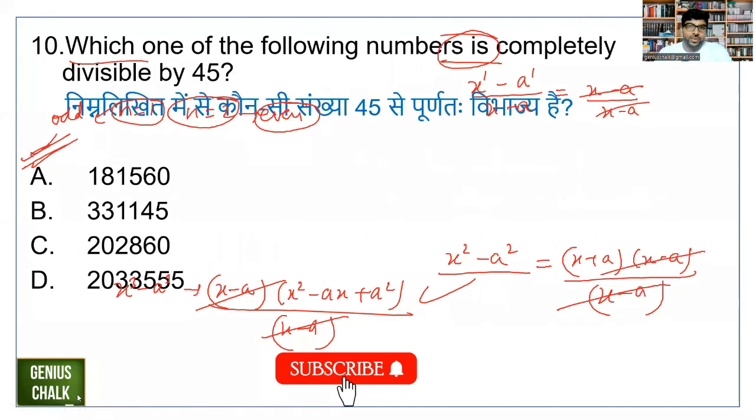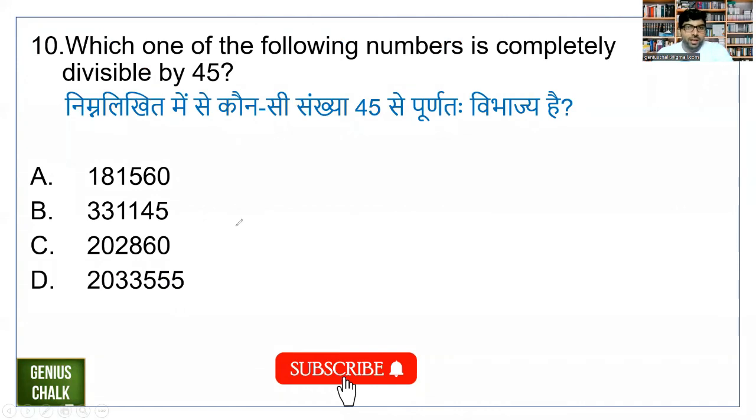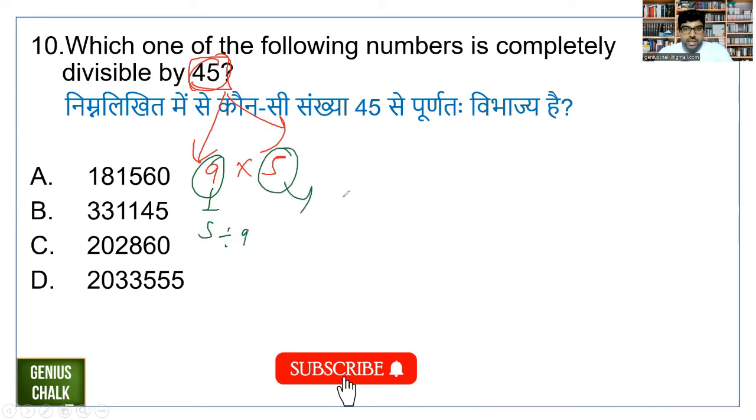All right, so last question of the video. Which of the following is completely divisible by 45? The same we have used before also. 45 is a composite number. Composite numbers are those numbers which are not prime. So this can be broken as 9 into 5, right? So we know the divisibility rule for both. So what is the divisibility rule for 9? We have already discussed. Sum of digits should be divisible by 9. For 5, the last digit can be 0 or 5, right?